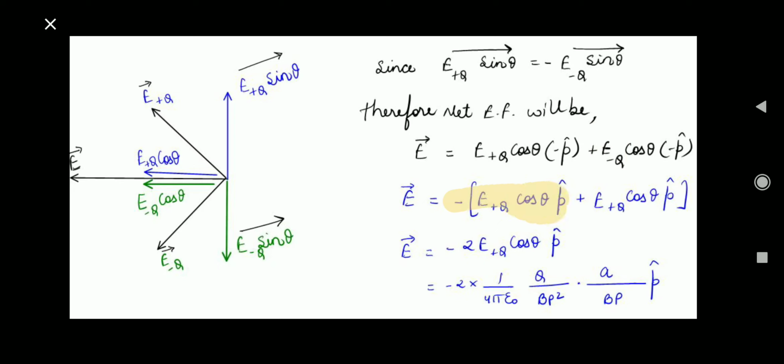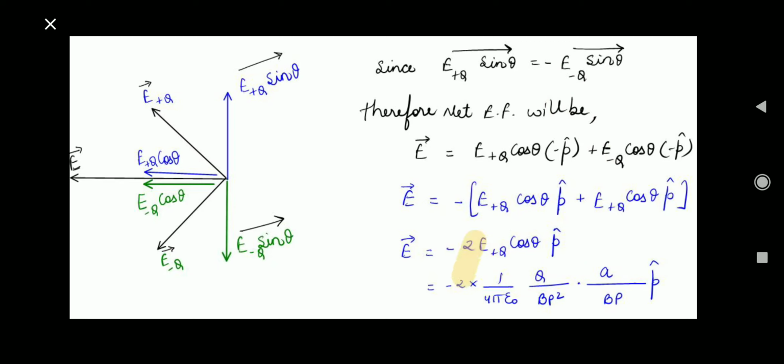Now you can see this component and this component are the same, so 1 plus 1 will be equal to 2. So we have written 2 and E plus Q cos theta. After that P cap is also written with this, because we are writing the expression in vector form. Children, if you do not want to write in vector form, you can also write in scalar form, but in that case you have to separately tell the direction within brackets after that expression. So it is better to write and study in vector form only, because in the same way it is given in your NCERT.